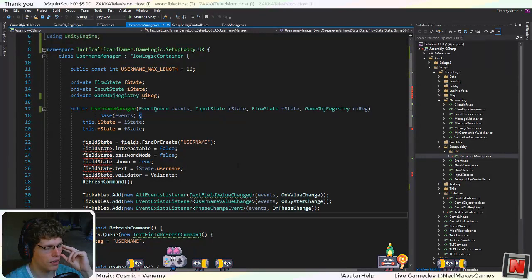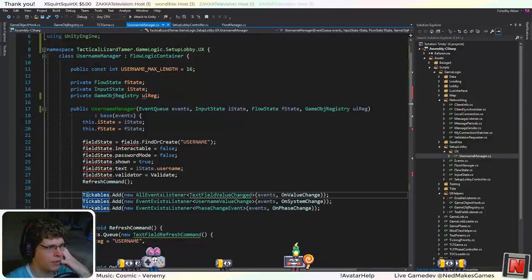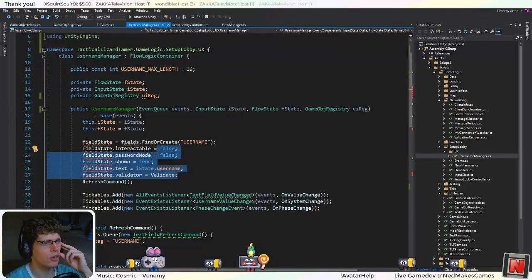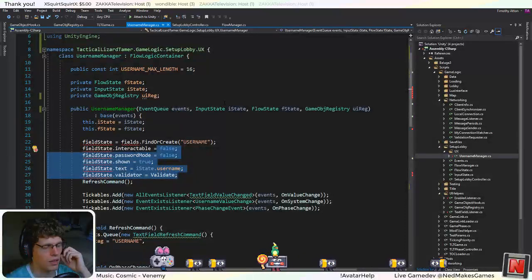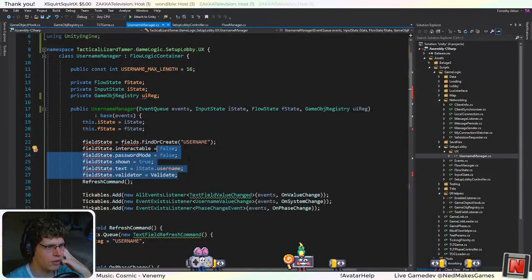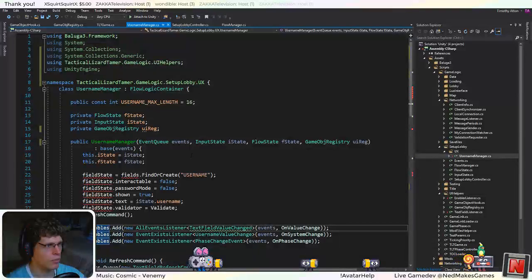The only problem I can think of is that if I just add it on this tickables, then we might have to wait a frame before we set the initial values, which could cause some weird stuff or some visual glitches. The interface would flicker. But I think in the final game it won't matter because we're going to have a transition. Right now we just flat switch to another screen, so it's not going to look polished anyway. And if it really is a problem later, then I can have a different system.